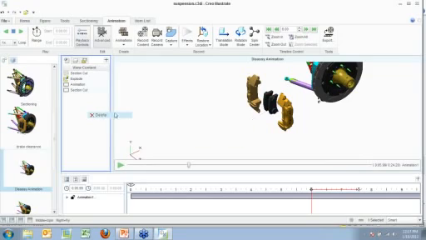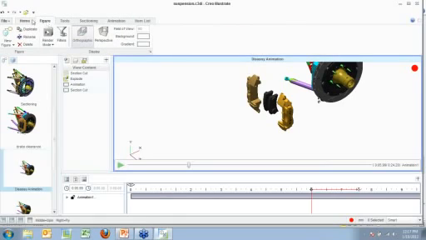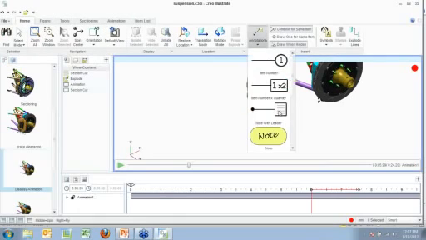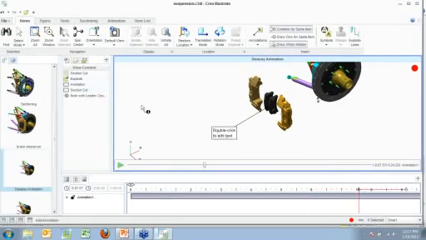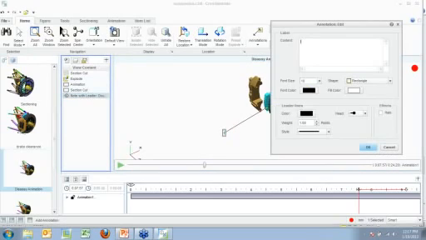We'll go back up one step. I did forget to show one thing. There's record content. When I click that button, you see a little red light come on, just like the old camcorders. That means that what I'm doing is actually being recorded. So I should have done that. We'll go ahead and add that note back in. Drag this over. This time we'll just say inspect brake pad.